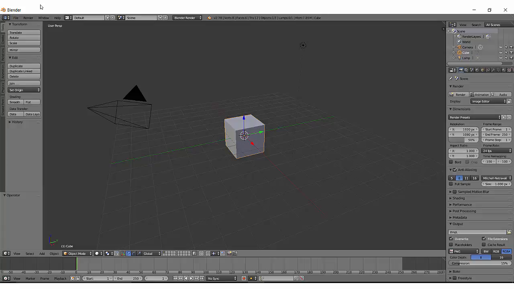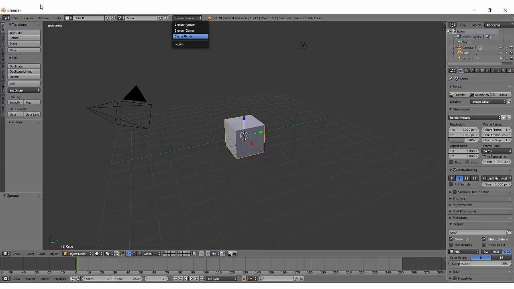Now we will be discussing how to make a mountain in a low poly design. Creating objects in a low poly design is quite a simple process. First, open Blender, and you get this view. You can find a cube, a camera and a light source.